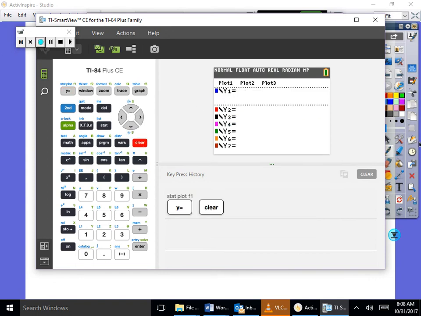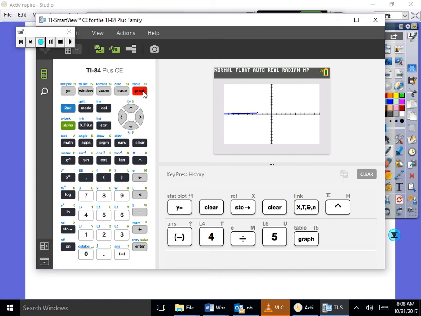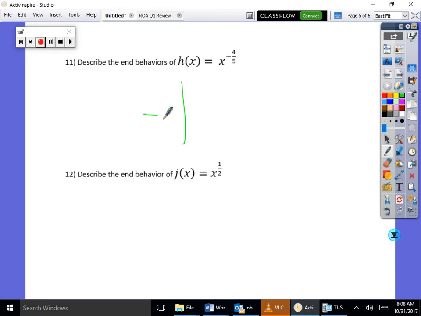Can someone read the equation to me? Okay, so x caret negative 4/5. If you notice, this is a newer one, so it gave me the little box. And now I'm going to hit graph. Okay, here we go. So that's my picture, yes? All right. So let me quickly go back here. So it was something like this, yes? I know that's not perfect, but that's what it looks like, yes?